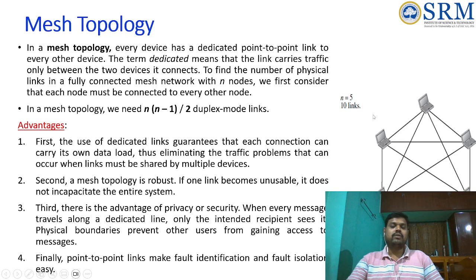If you have a large number of systems, the number of connections required for this topology is very huge, which is practically difficult to manage and expensive. That's the only drawback of this topology, but it has a dedicated link that guarantees the delivery of the packets from one end to another end.